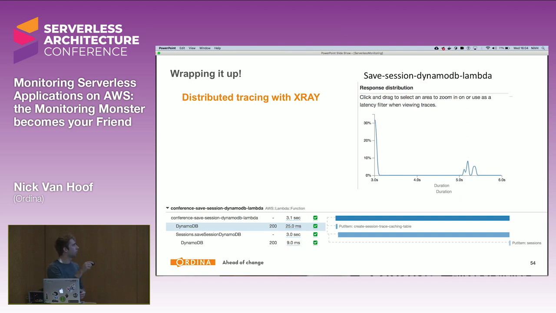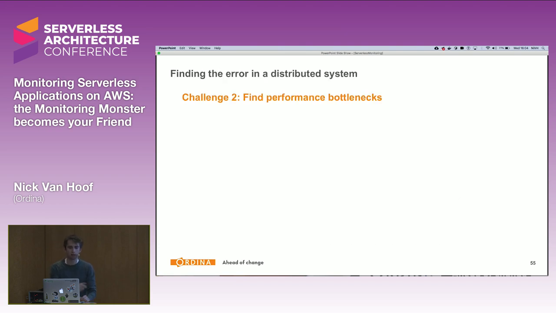So we now found the place in our code, this segment, which is very imperformant. There is some code in here which I put there on purpose that is very imperformant and that took 3 seconds to execute. So, if we want to fix this, we need to fix our code right there. So we found our performance bottleneck.